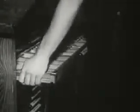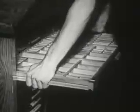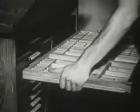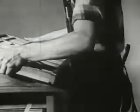This is the proper way to take a case out of the cabinet. Even a heavy case can be balanced and controlled. Lift the case well up onto the bank, then down firmly against the toe board.